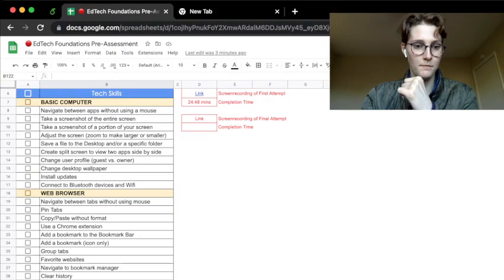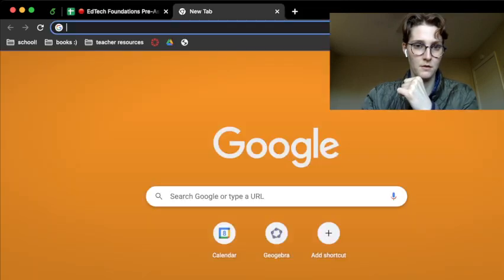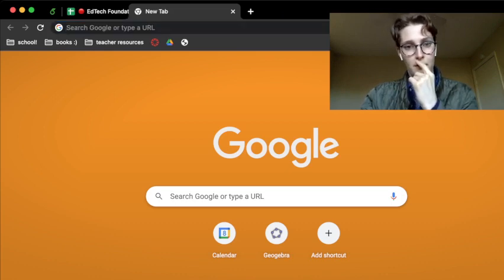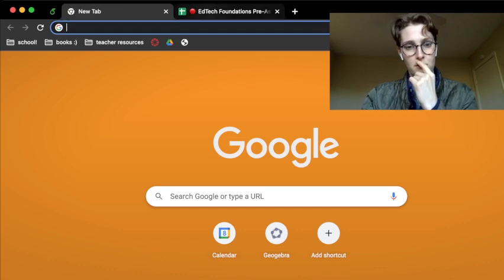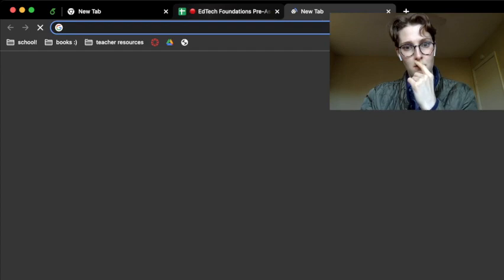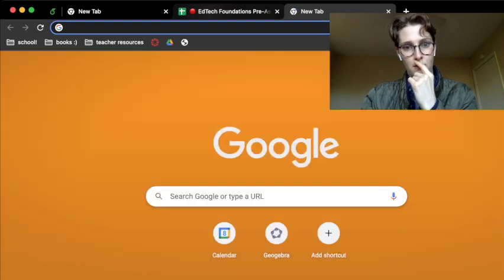All right. To group tabs, just drag them on top of each other. I do not know why it is so slow. Okay.